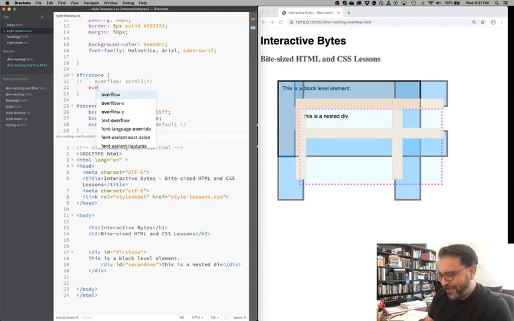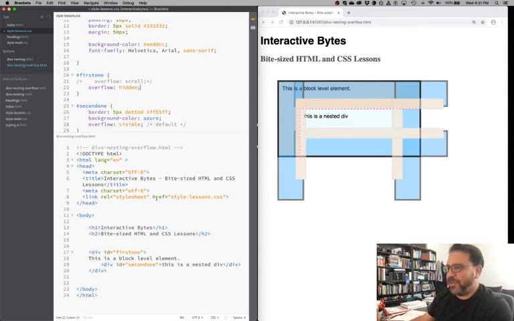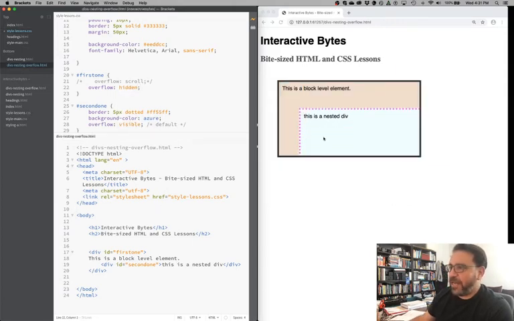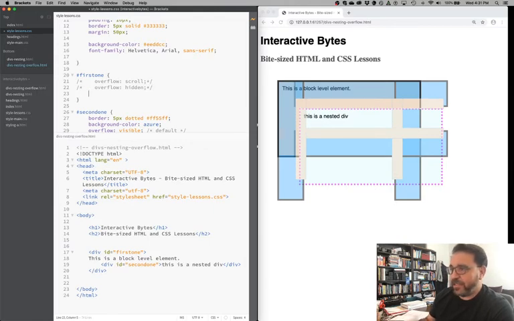All right, so overflow. I'm going to do a couple of the different options here. I'm going to do an overflow of hidden to demonstrate what it looks like if the overflow is hidden. And then you'll see that when I hide the overflow, I can't scroll inside this at all. It's just going to hide anything that would be overflowing within that div. So that could be useful in several ways too. I'm going to comment this out so that you can't see that anymore. Applied, and it's going to go back to its default.